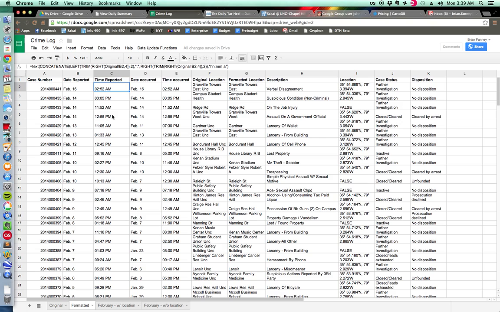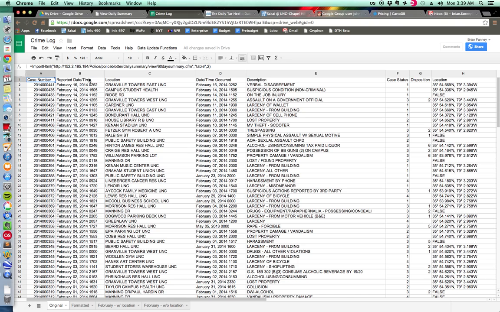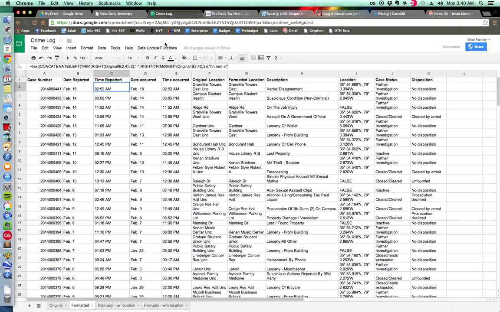I did a similar thing for the time. Okay, so from the bottom half here, I grabbed these two characters and then these two characters, and I concatenated them with a colon in the middle, and I converted that. I also used this text function to get Google Spreadsheets to recognize it as a time. So you see the time now, and I went through a similar process for these two columns here.